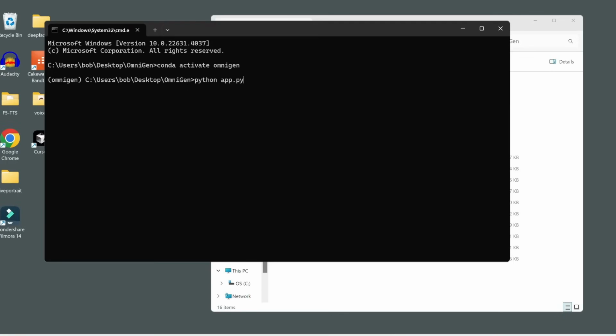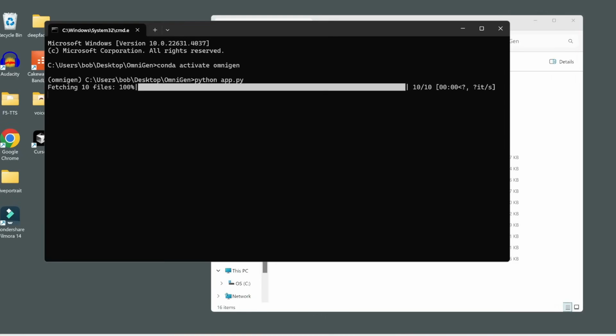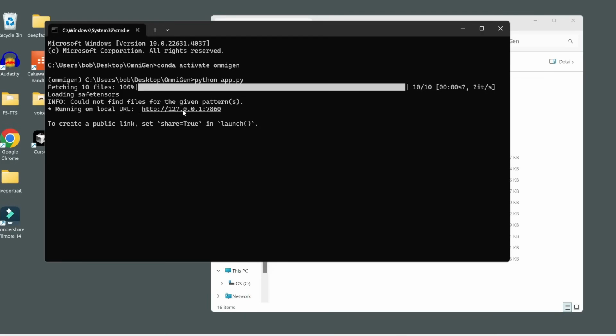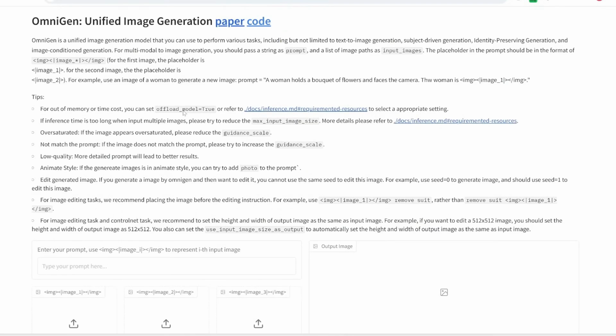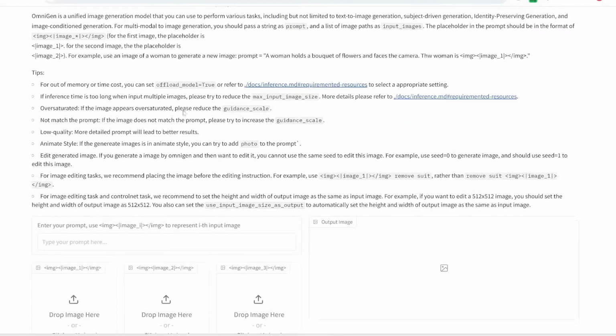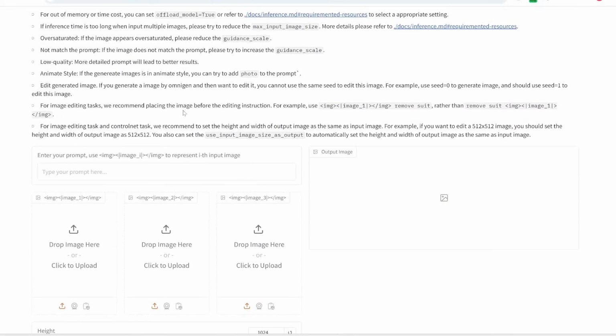Alright, so if everything loads up successfully, then you should see this link here. If you hold down Ctrl and click into it, it's going to open up a Gradio interface in your browser. Note that even though this is on your internet browser, this is completely offline. You can run this without internet for unlimited times. So let's try this out right now. It's pretty intuitive to use. I'm going to show you all the settings right now.